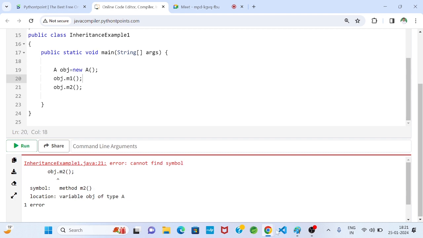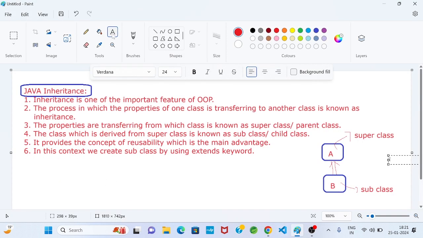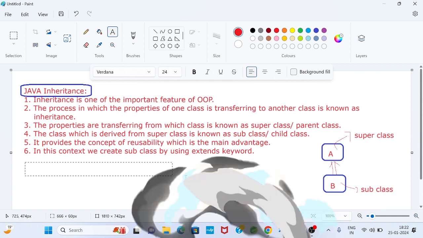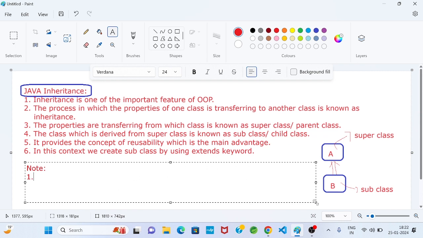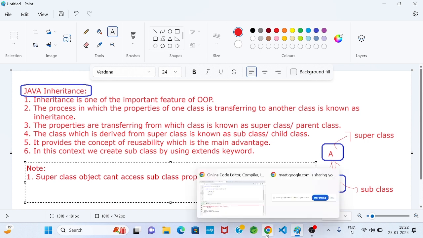So this is the first note point we got in this context: superclass object can't access subclass property. Whatever point we observed, that point I wrote.